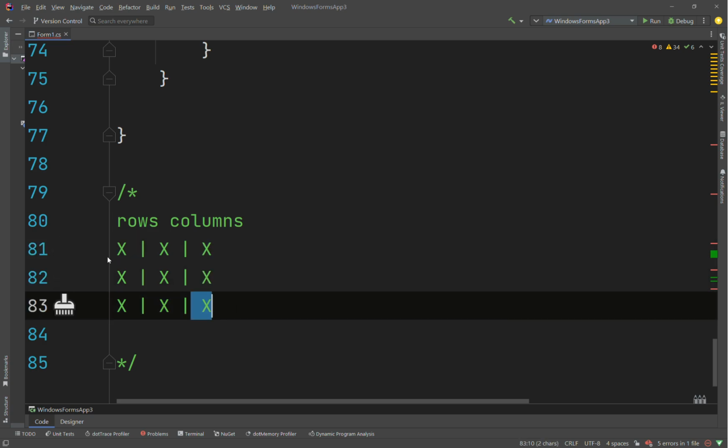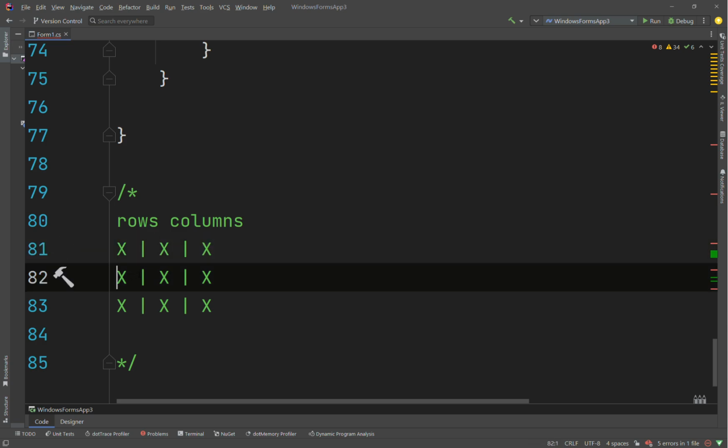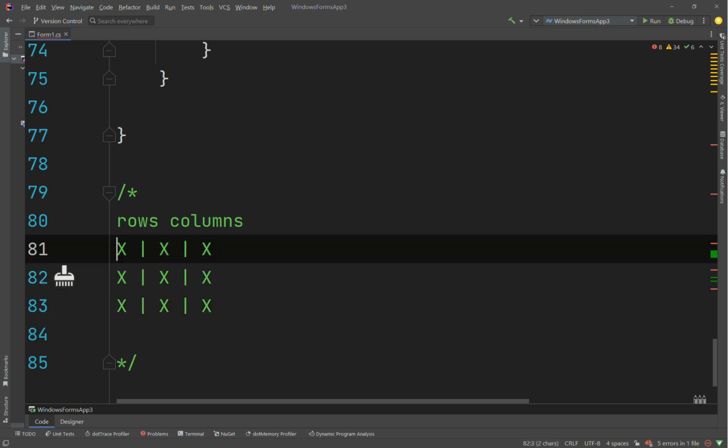So all this is row 0 across now. All this is row 1. And all this is row 2. So hopefully I said rows here. So row 2, row 1, row 0. This one is column 0 and row 0.